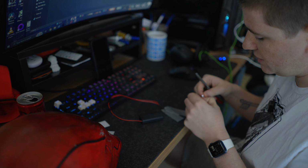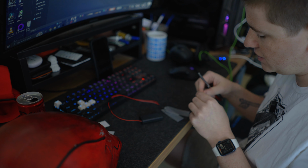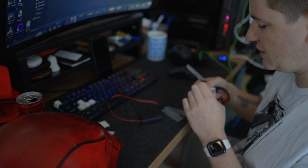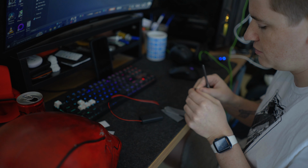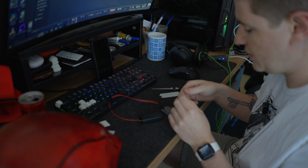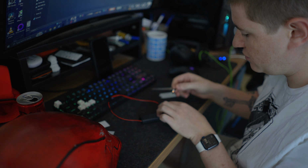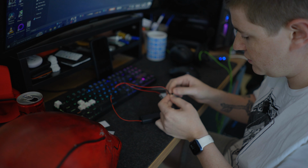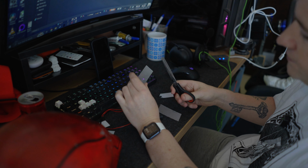Oh dear, he's already made a mistake. This had a coating to cover the connector for the LEDs, and I've just ripped it off because I'm an absolute knob. Oh dear, I've made a mess of this, haven't I? Alright, well, we'll try and put that back. Yep, that'll do.